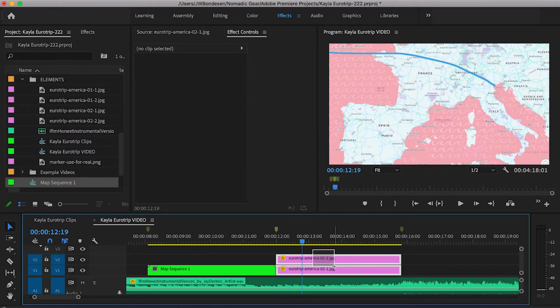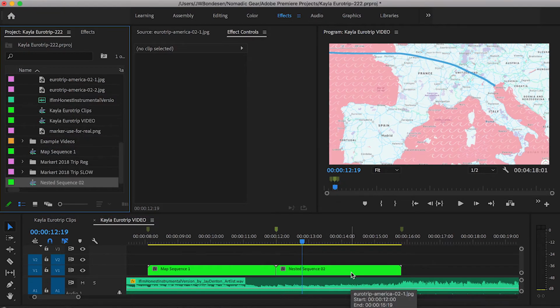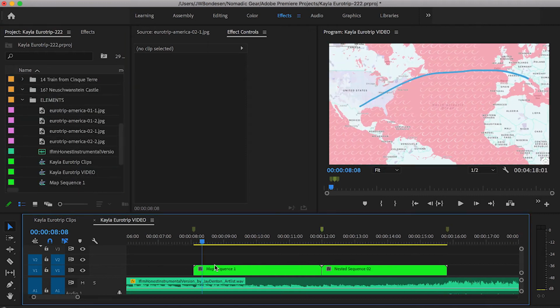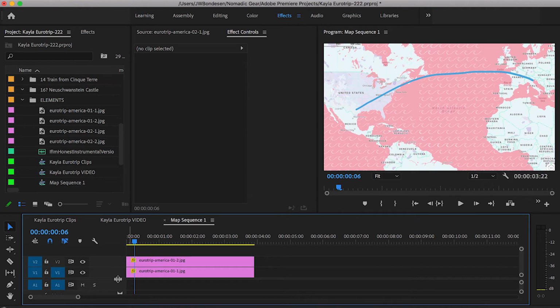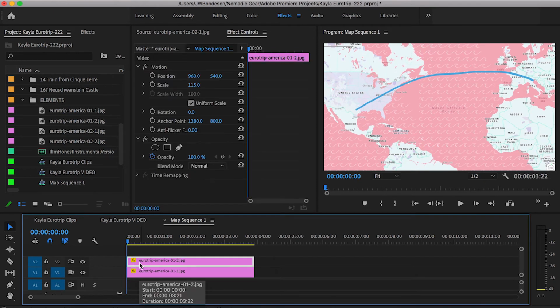And then you highlight these 2 guys, nest it, oops, should have named it, map sequence 2. So we'll click on map sequence 1, and we're going to select the top layer, which is called Eurotrip America 1-2.